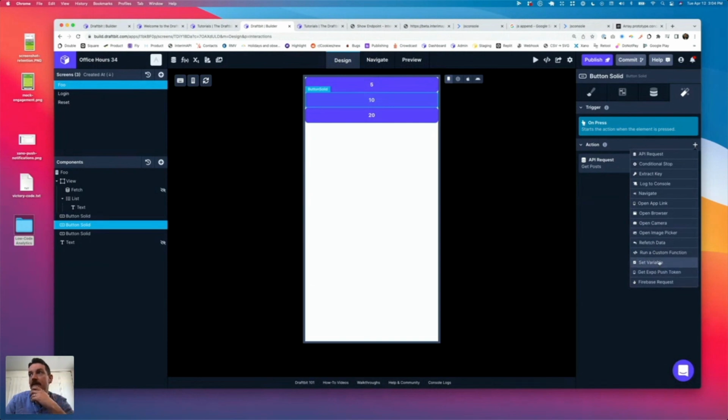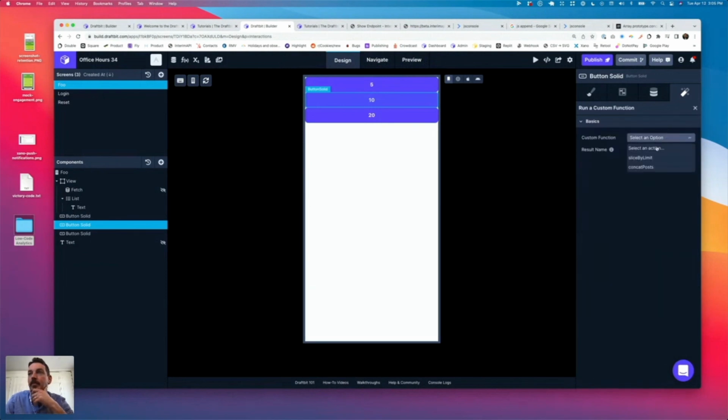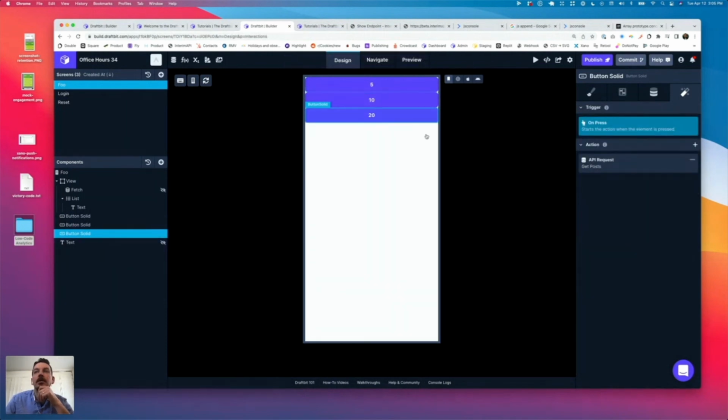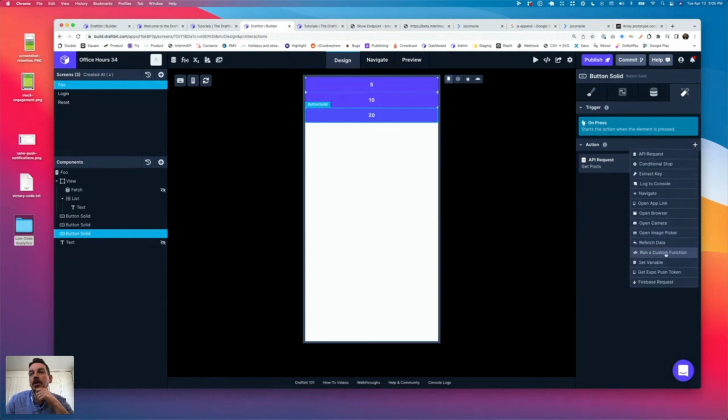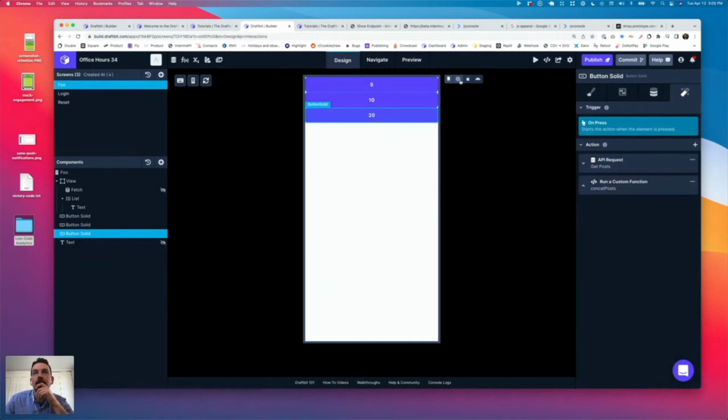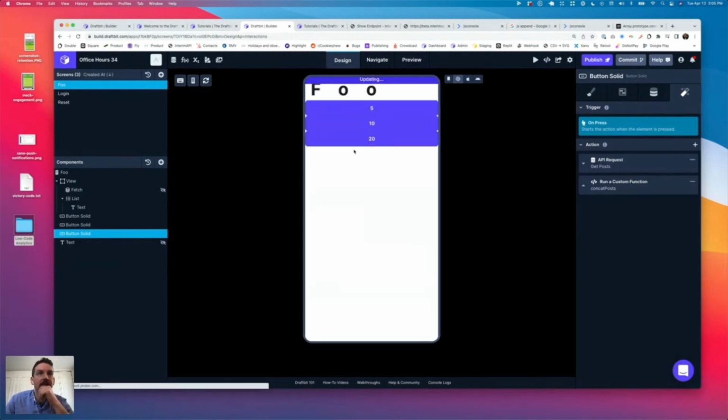This is going to be, actually, I think it's a brilliant idea. Let me finish, but I think you might have solved pagination for us. Concat post is going to take the second button, and then custom function concat post with the third button. And now let's see if we can do it live.